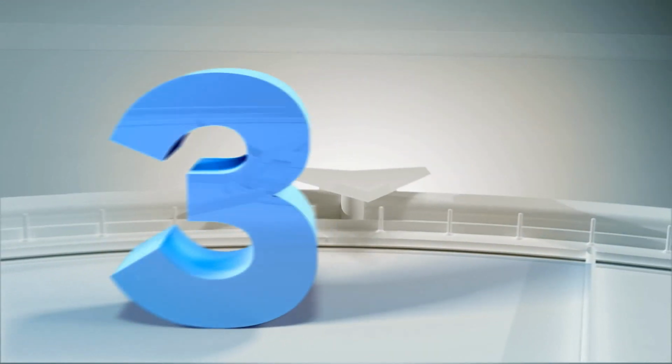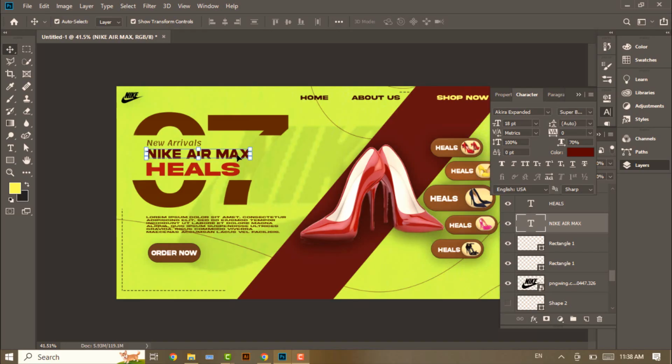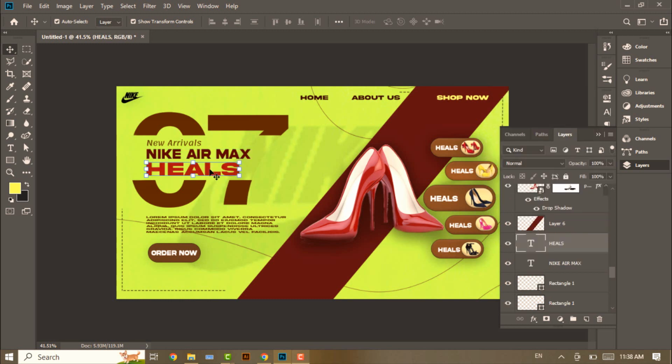So here is the solution of how you can choose your font, and here is the tip about font selection: you must select a maximum of 2 fonts in a design, maximum 2 fonts and minimum 1 font. So here I used a maximum of 2 fonts, not more than 2 fonts. Otherwise the use of fonts looks definitely weird, so don't overuse fonts. And it's good to go with this. I use this and it's super bold and I used 19 in size, and I choose this heels color according to the product and separated from this Nike brand word.